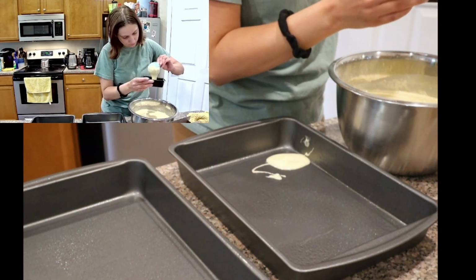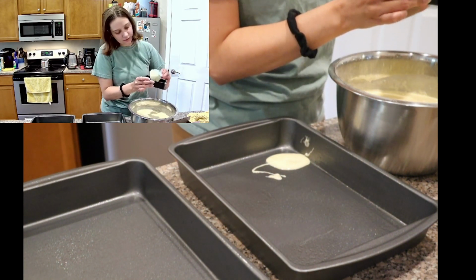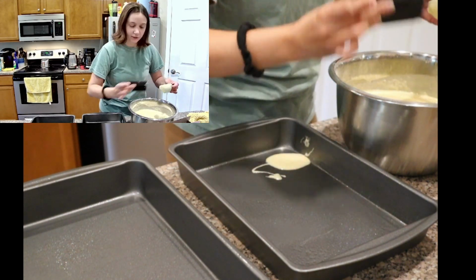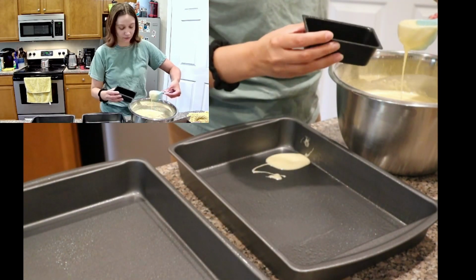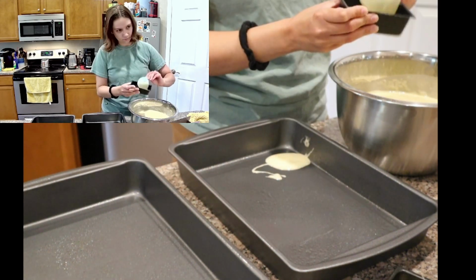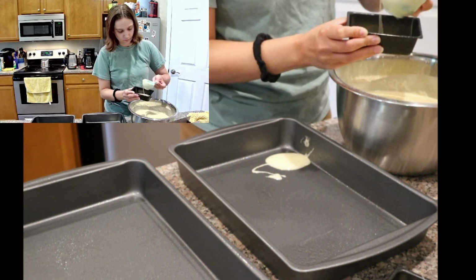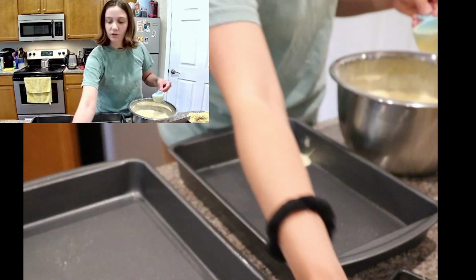And so these will cook much faster than the others because there's just going to be a little bit of batter in them. So we have to make sure we take them out of the oven way beforehand. So I just filled those up like that much, like not even halfway. Just a little baby amount.